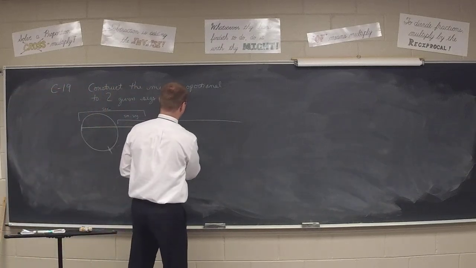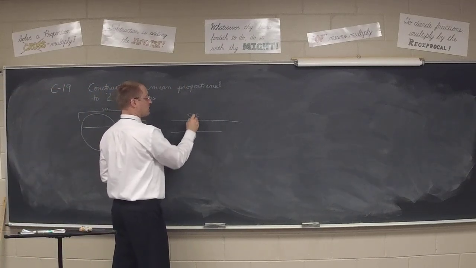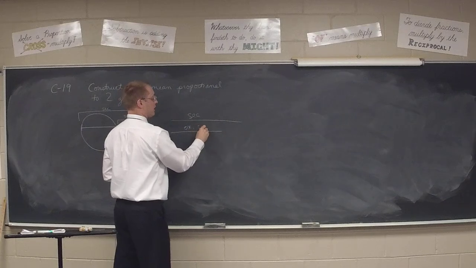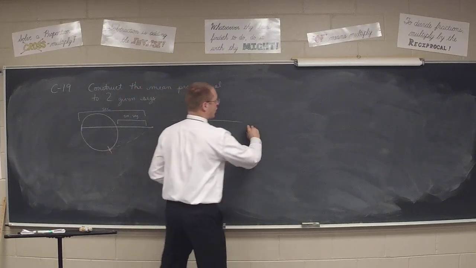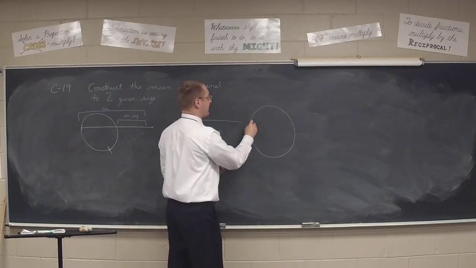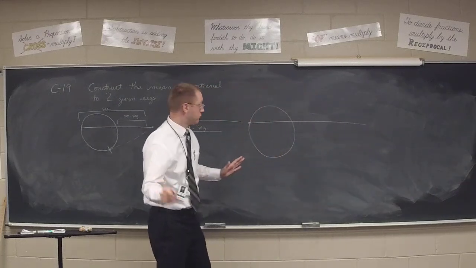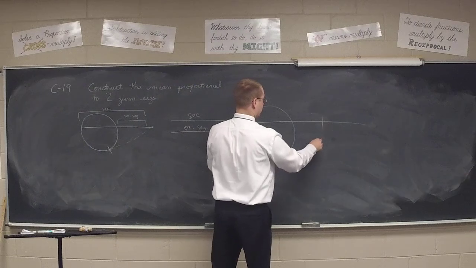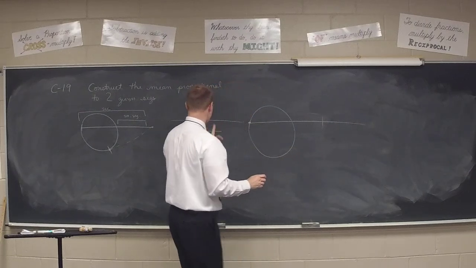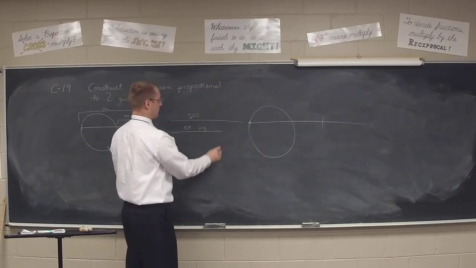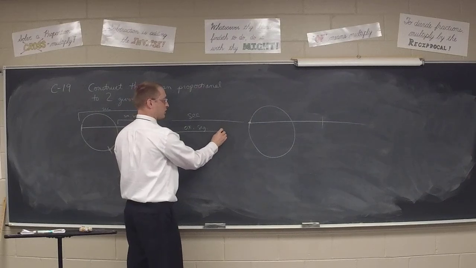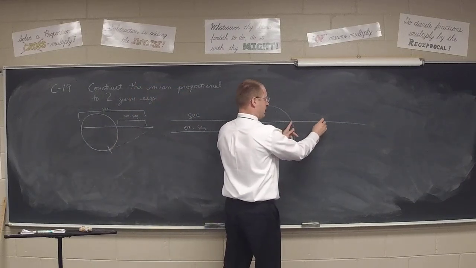Let me talk through how this would work. Suppose we had these two segments. I would call the bigger one the secant and the smaller one the external segment. I'd draw any random circle I wanted, pick any random point, and draw a long line. I would measure the secant and mark it off. Nope, not any random line, because this specific external segment would have to fit there.